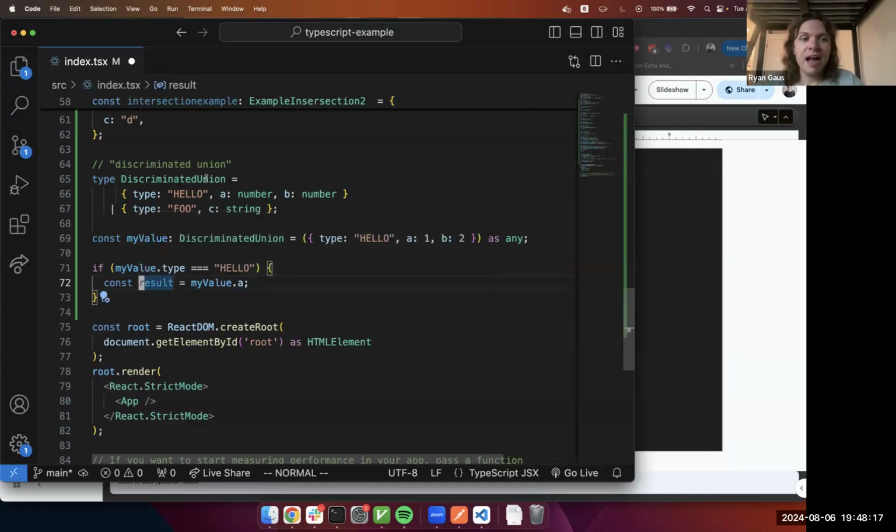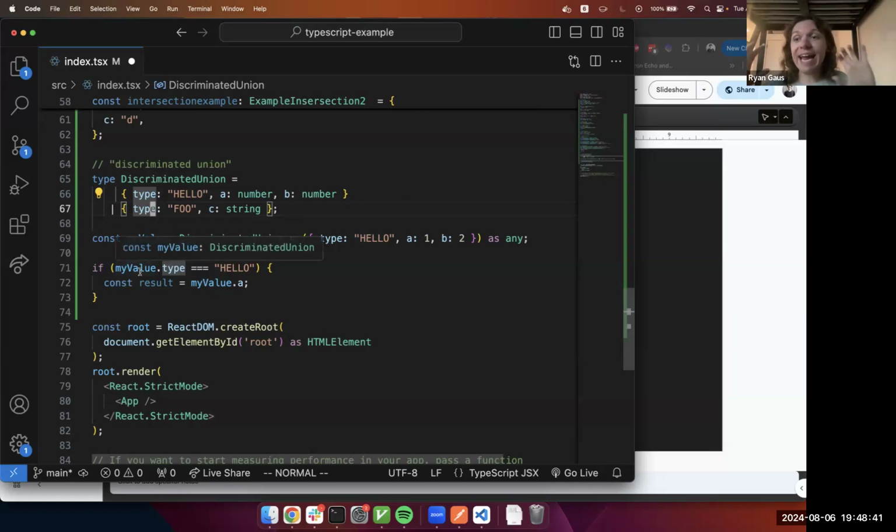So this pattern of having a union of objects that all have a literal key within them is very common when you want to represent some sort of data structure that has multiple different forms. Maybe you want to pick one to give to it, but you want to have one standardized whole that both forms fit into.